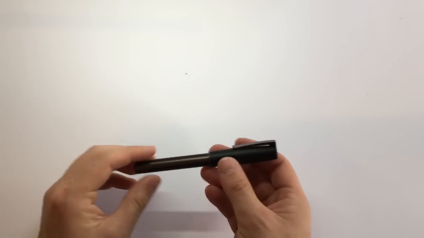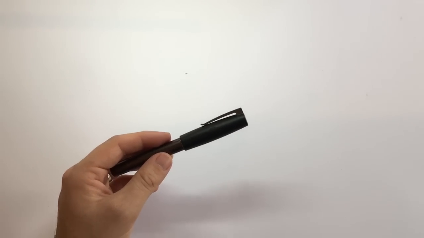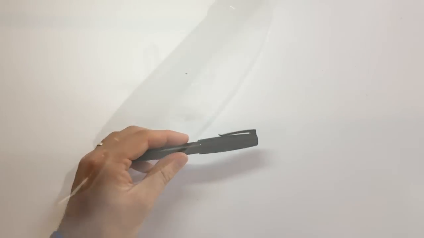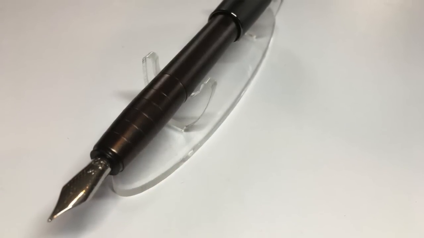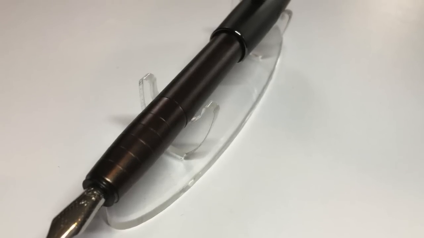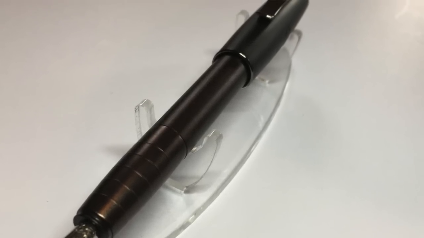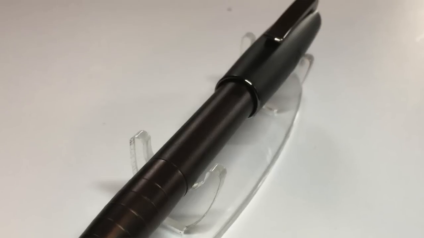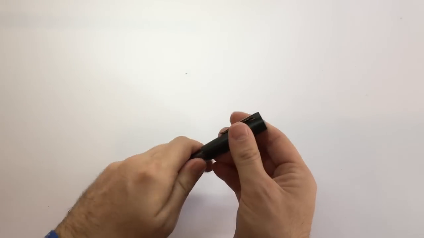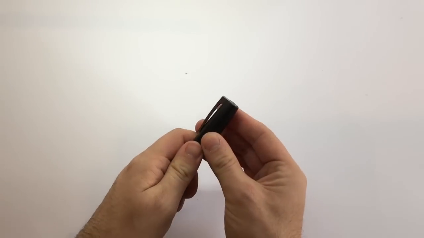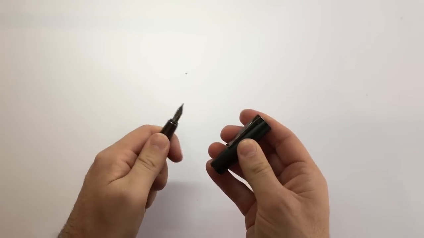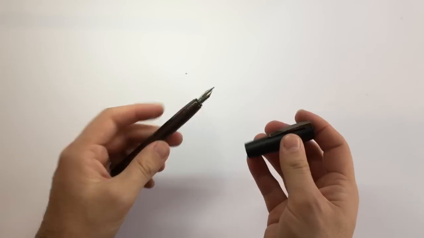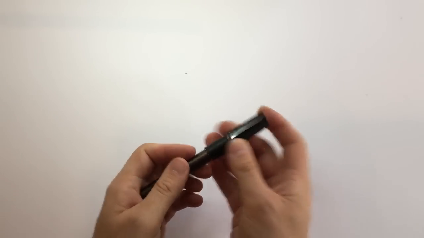What don't I like? Well, not coming with a converter isn't a great deal. With this model, I don't like the weight difference. I think they could have kept the weight closer to the original model, just for that stability in the hand. And also, it feels a little cheaper for some reason. I'm not really sure what it is.